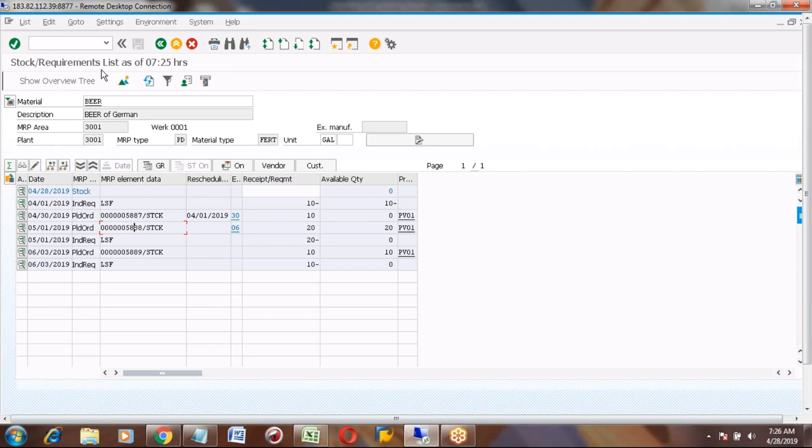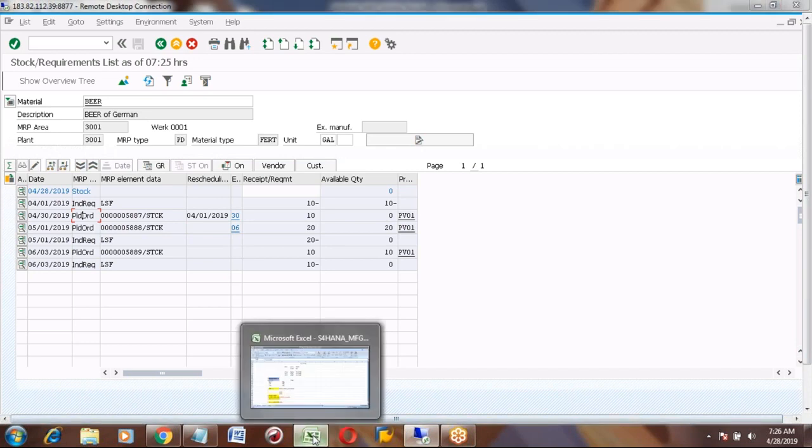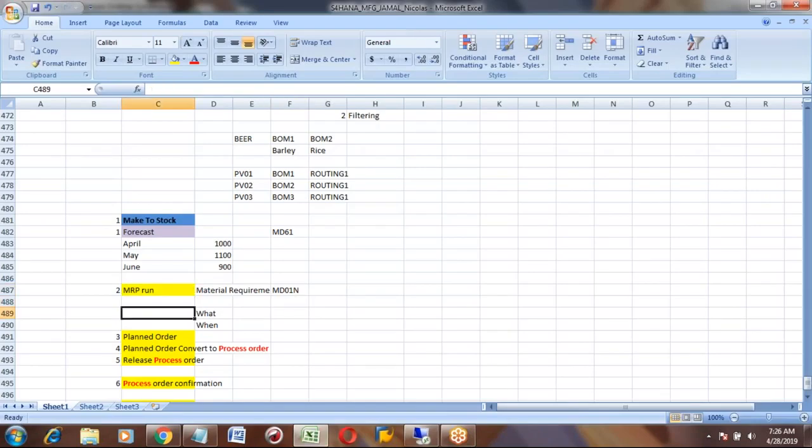I'm going to the next step only. You have the 3 independent requirements and your system created 3 planned orders. After the MRP run, you saw the planned orders in MD04.